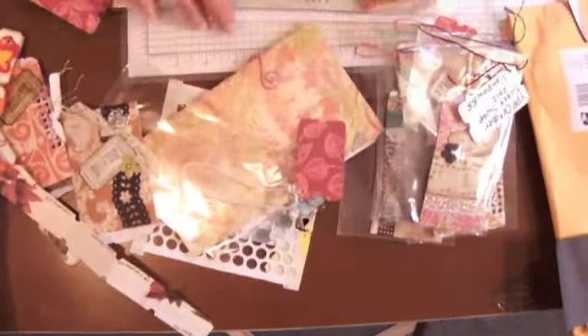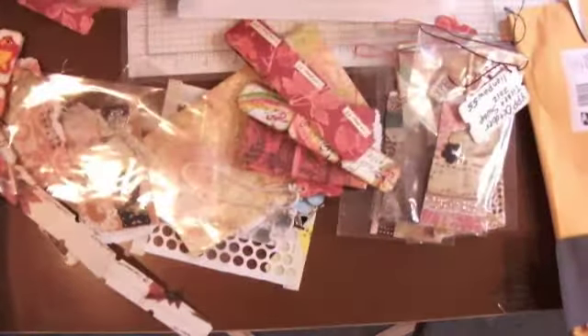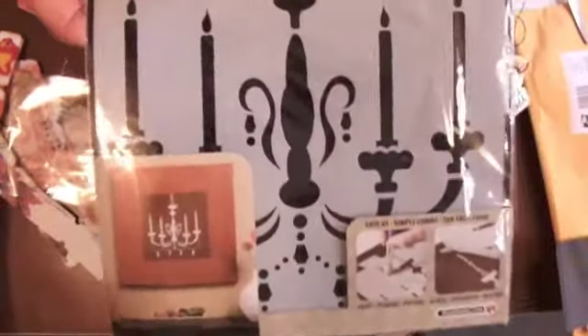And then there's the back of it. Girls, that's beautiful. And there's more stuff. And then there is — look at this — a stencil. Isn't that cool? Look at that — a chandelier stencil. How fun is that? That'll be great to use — like the candle if you want to use just one, or the whole thing. Art journal.